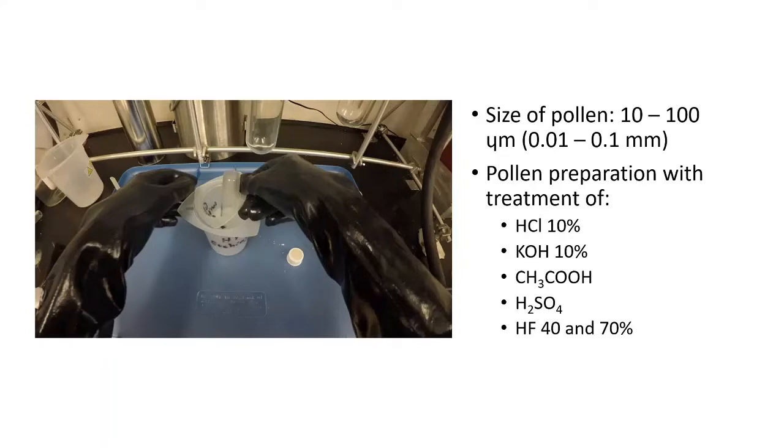Well, in chemical treatment, we use 10% concentrated hydrofluoric acid. Then we also use 10% concentrated strong potassium hydroxide. And what else? It's like 99% concentrated acetic acid, 99% concentrated acetic anhydride, and of course sulfuric acid. And sometimes to get rid of sand and clay, we treat the sample with hydrofluoric acid, HF.